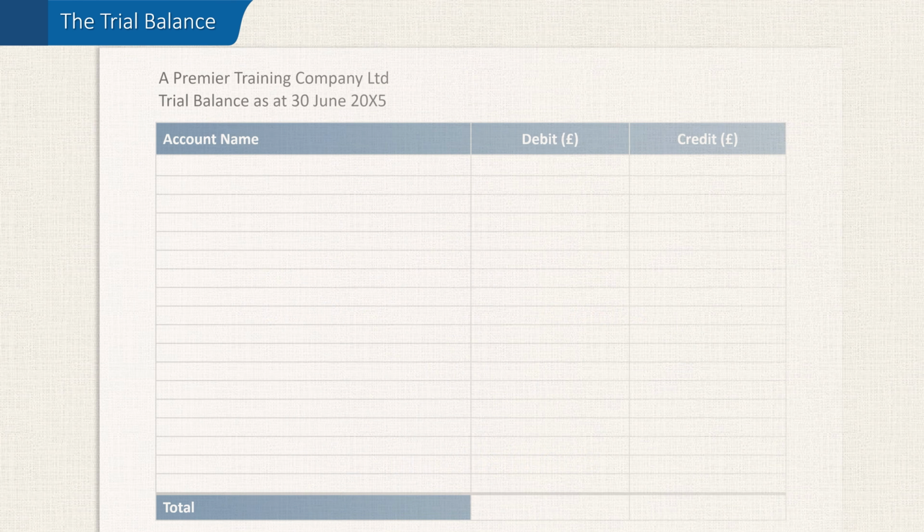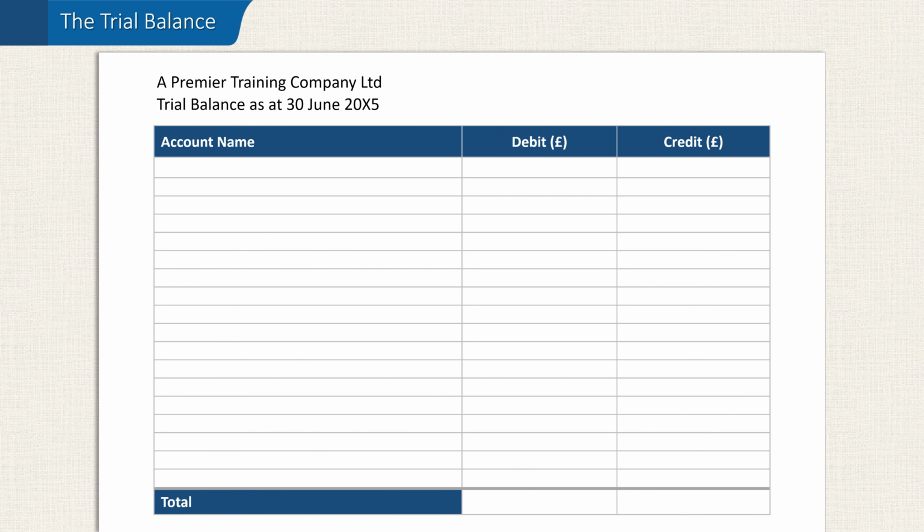Put simply, a trial balance is just a list of every account balance in the general ledger. The total of all the debits should match the total of all the credits. There are no rules as to the order in which the accounts are listed, but they're often in alphabetical order. Let's start with sales. You should know by now that sales are always credits, and so the balance brought down on the sales account will always be a credit too.